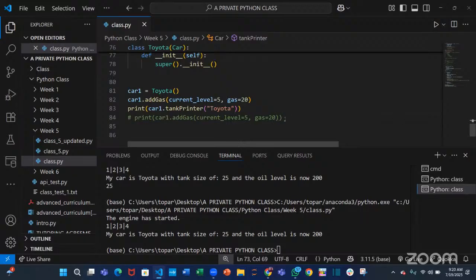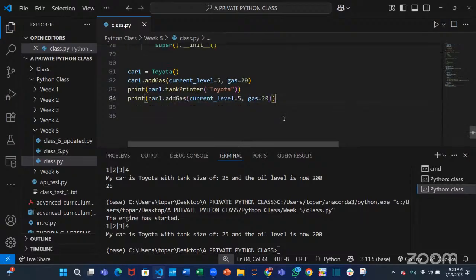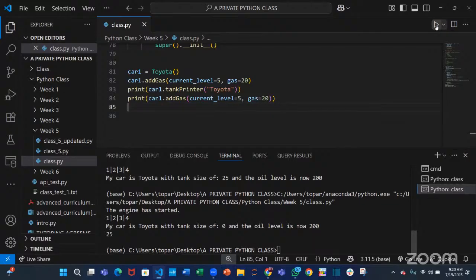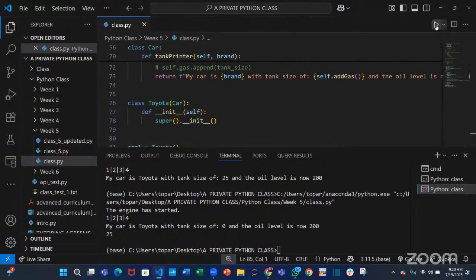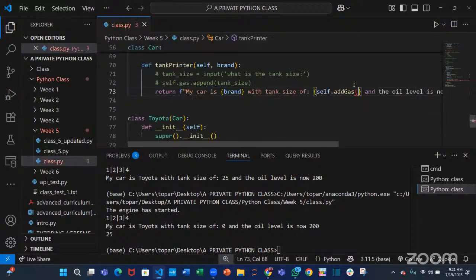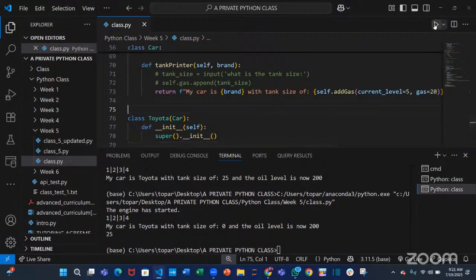When I print just this car, and I add those and supply the value, then you print 25. You see now, my car is zero, but it's actually 25, because this one is calling with zero. So if you add it back into it now, then everything works.